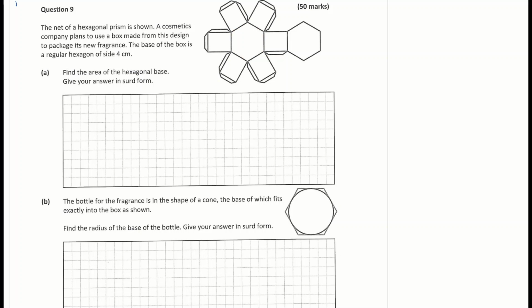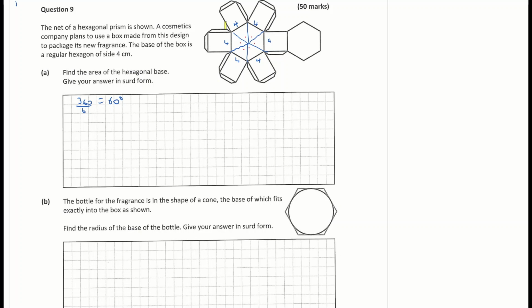And if we think about it here, it says that the sides are 4 centimeters in length. So let's just mark up our picture here as best we can. So all of these lengths are 4. And if I break the shape up into triangles, so imagine the center point here of this hexagon, and I'm going to connect that center to each of the corners here. So I'm making triangles out of them. And I've now made 6 triangles, and each of these angles are going to be equal in size. So they must all add up to 360. So if I divide 360 by 6, I'll get 60 degrees. So each angle is 60 degrees.